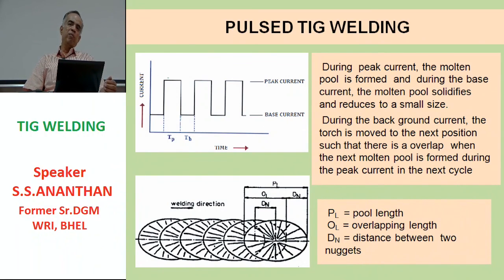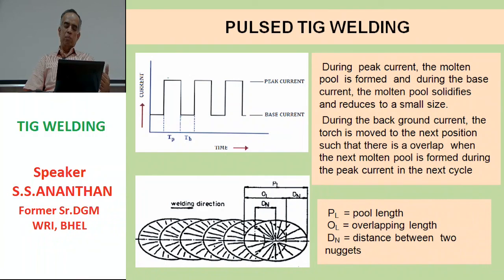So to avoid overheating, what we do is we give a very high current for a short duration. This high current which is given in the pulsed system is sufficient for heating and melting both the 1 mm tube and the 100 mm tube sheet. And then after the specific duration, which is the on time, which is in the order of say 0.2 or 0.3 second, the current is brought to a lower level, that is for off time, at base current, which is a very low level, to just maintain the arc, which can be in the order of 20 to 30 amperes, whereas the peak current can be as high as 150 to 200 amperes.